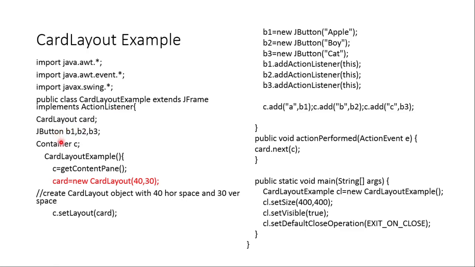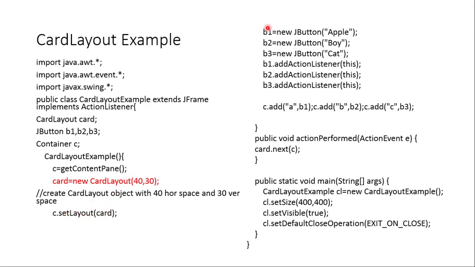And here I'm just creating 3 buttons. Like for JButton, I have given 3 variables like button 1, 2, 3, and a container, and over here the constructor, because card layout example is our class name. So here the layout is mentioned, that is card layout, and I'm creating an object, and I specified the width and height, like 40 horizontal space and 30 vertical space. Fine. Okay, so now I'm gonna set this layout as card, which is automatically stored in this card. Fine. So this layout, the card layout, is set now.